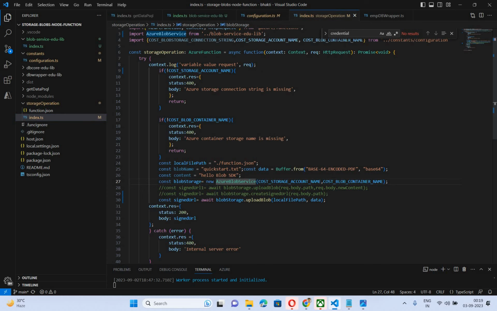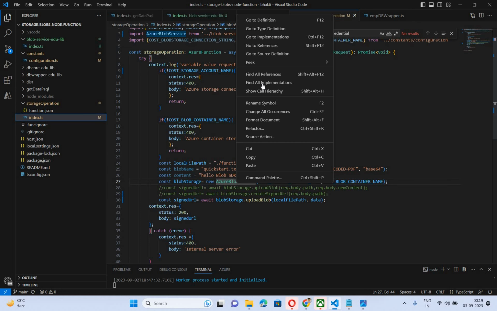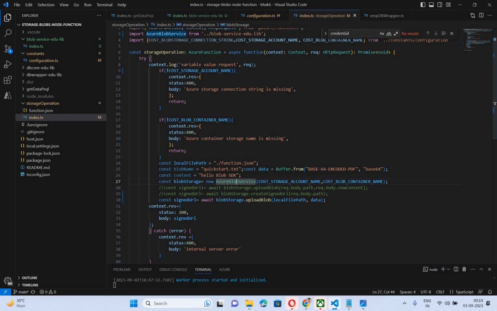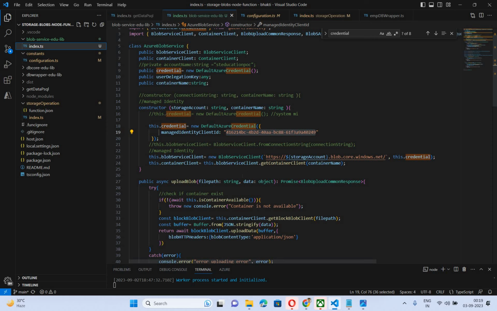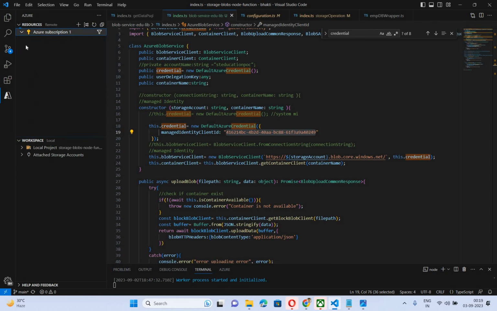I am calling this blob service education lab as an Azure blob service. If I go to definition, then it will reach there, here, in this class. So that is one. Now let me deploy this function.